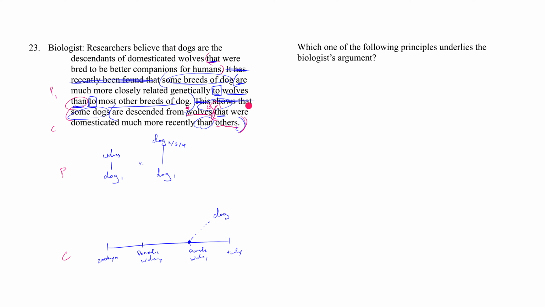Okay, why? Why should we believe this? Well, this is where, earlier I mentioned that there was a complexity with this question having to do with grammar. Now we get into the complexity of this question having to do with the substantive subject matter. Now, if you are a biology major, if you've studied evolution, I think this makes a lot of sense to you. You can already glean what they're not saying, right?